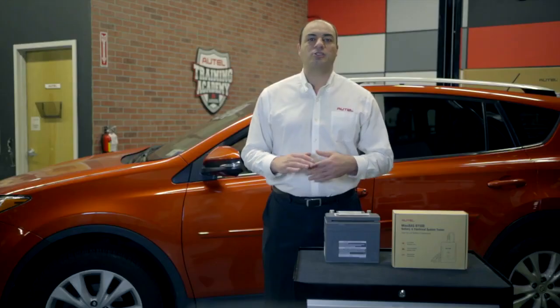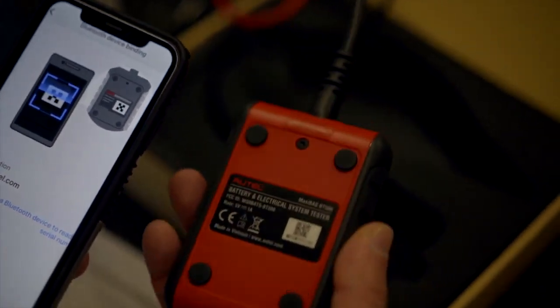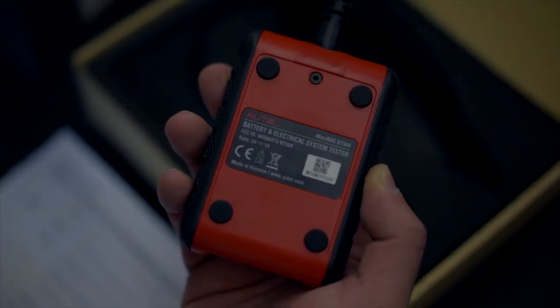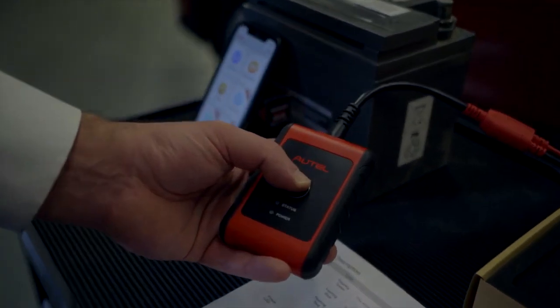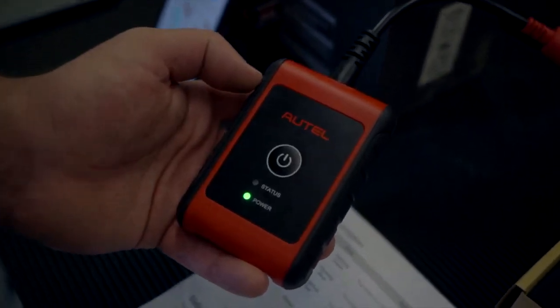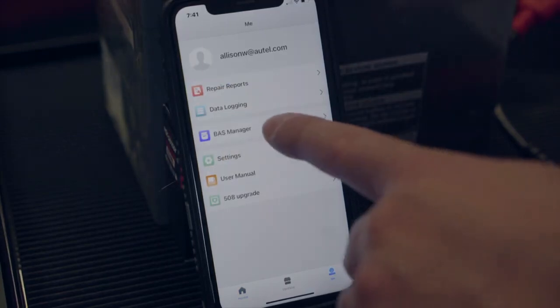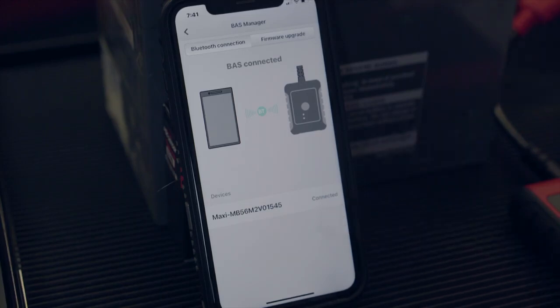Once logged in, the screen displays with instructions to pair the BAS tester with my device. It's simple. I just scan the QR code on the back of the tester, I confirm the information displayed, and tap to bind and complete the registration. Press and hold the power button on the tester. Back on the app, we tap on the Me icon at the bottom of the screen and then tap BAS Manager to ensure the tester successfully connects to the device and that the firmware is up to date.